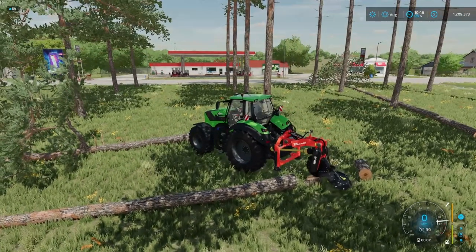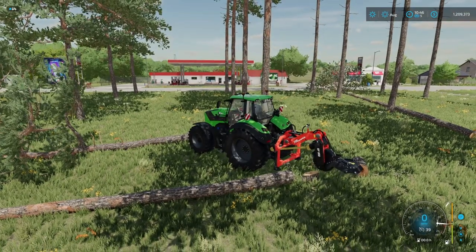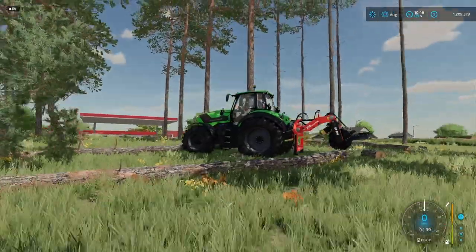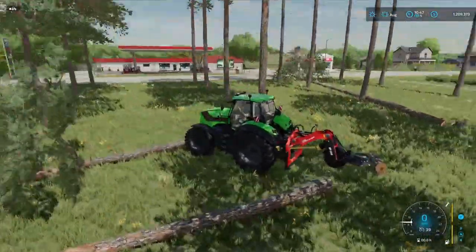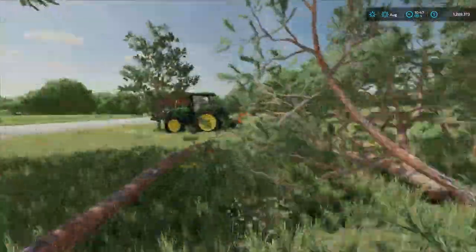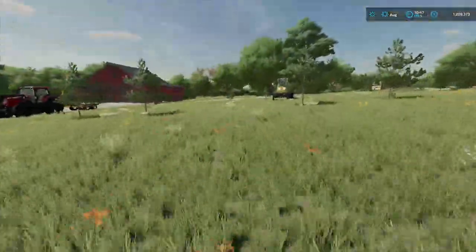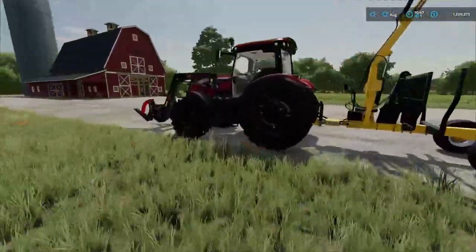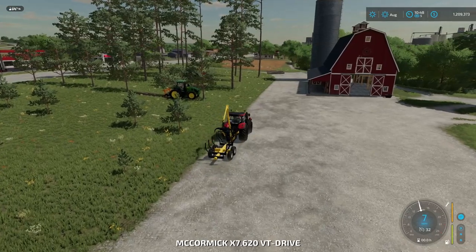Sometimes it takes a minute to find the sweet spot. There it was. See, sometimes the sweet spot's weird, so make sure you just play around with it. Once you start hearing that grinding sound and seeing the wood chips fly, stop there. For some reason, they have sweet spots in these sometimes that are kind of out of the hitbox, but it's just a game thing. There's nothing you can really do about it. But yeah, that's how you cut trees and also grind stumps.